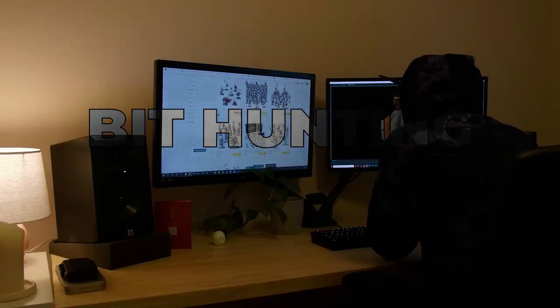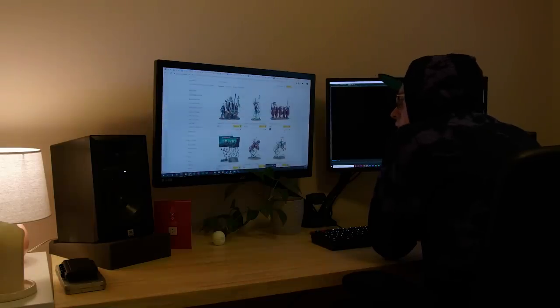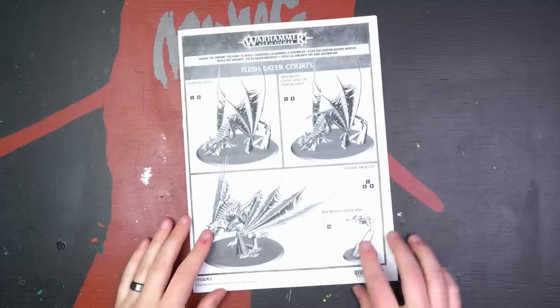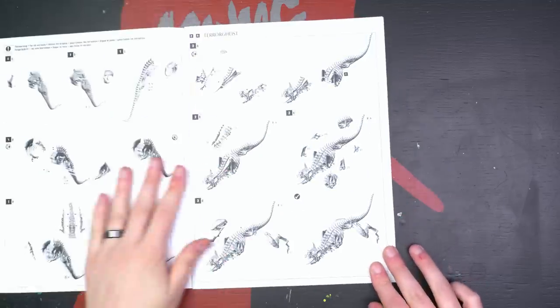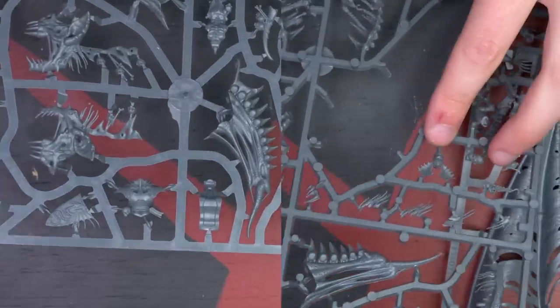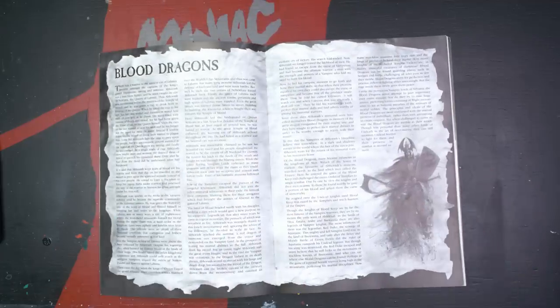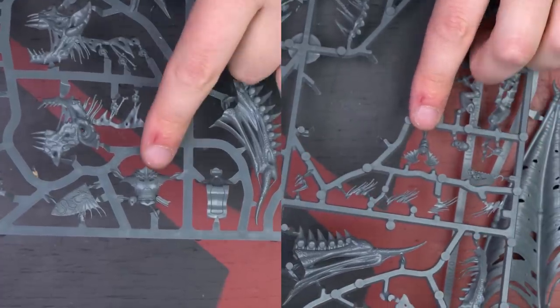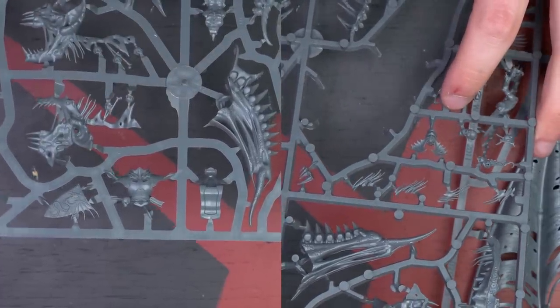Step two is planning which bits to use. A great place to start is the company that makes the range you're trying to mesh with. Let's start with what I thought was the most obvious solution. There's this kit that goes by a few names, but one of them is the Terrorgeist. This box comes with a vampire lord in blood dragon armor. Blood dragons are a very popular order of the Blood Knights. If you could source five of these guys, toss on a few head swaps, and bang, you have a complete unit. But unfortunately, they're kind of hard to find.